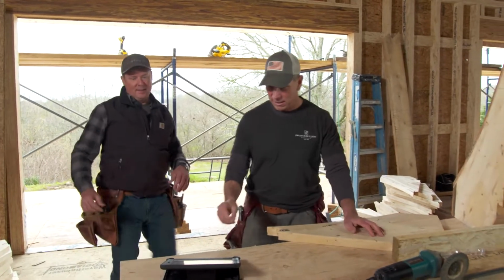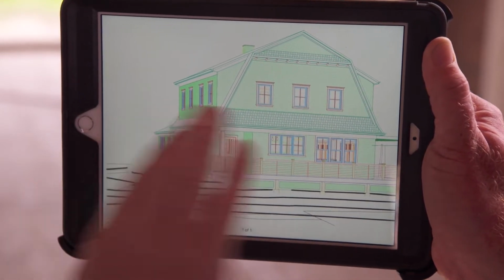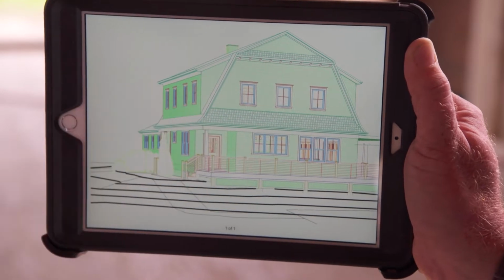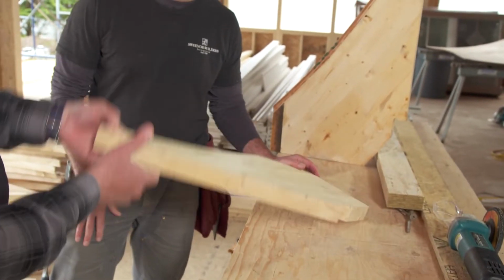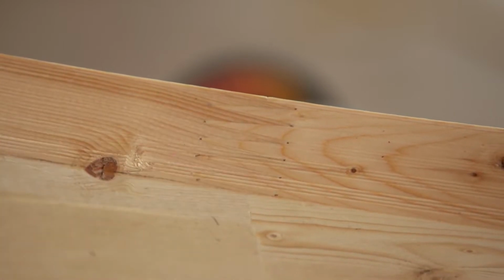All right, so on the iPad here, you can see the drawing that shows that sweep for that roof that goes across here. That's where we just were, and then we're obviously going on all four sides. You've got a little one up top as well? Yeah, exactly. So even more tails than I thought. Right. And what are they made of? They're looking like some sort of a build-up here? Yeah, so we needed 14 inches in width. So we went with a laminated material. It's a finger-jointed lumber, and you can see that finger joint there.